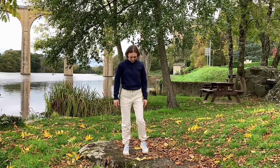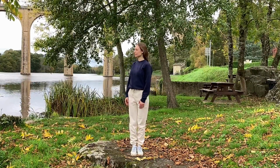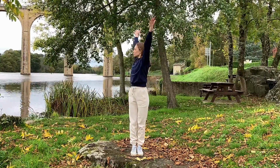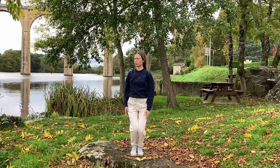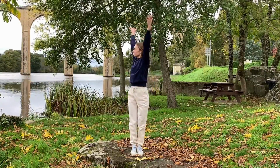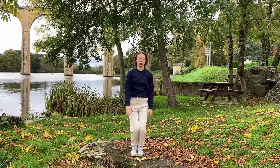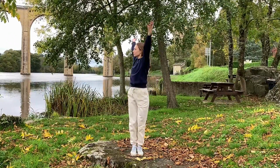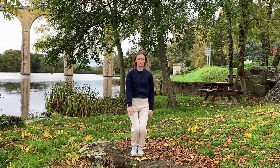Relax here and take a moment to notice how you feel, especially in your chest. Then bring your feet together, keep a good posture. Turn to the side from your hips and your legs. Raise the hands up. Exhale, bend your knees and continue to rotate your shoulders as you slowly turn from side to side. Inhale as arms go up. Exhale as you sink down.